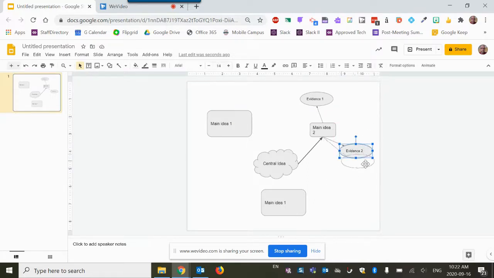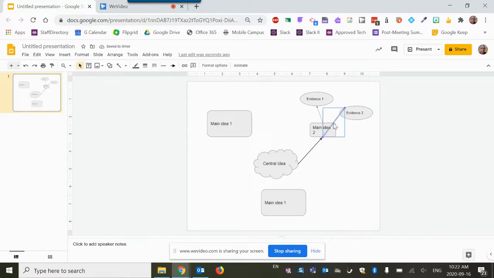If I move this, you'll notice that the arrow is moving as well. And so maybe I can say, well, you know, I don't really want it going through the shape, so I can just delete that arrow and come back, then start here again, and then bring it over here. There we go. And again, we'll change the width of our line. And there you have it.